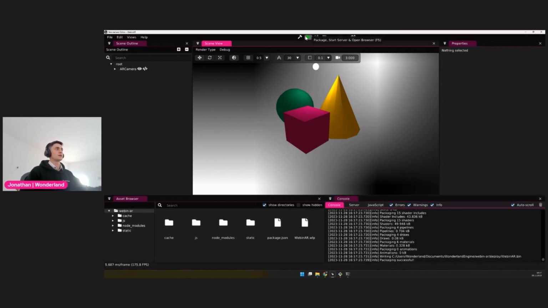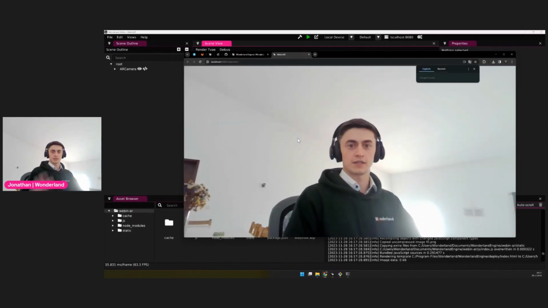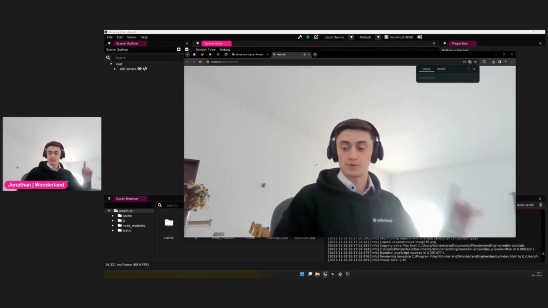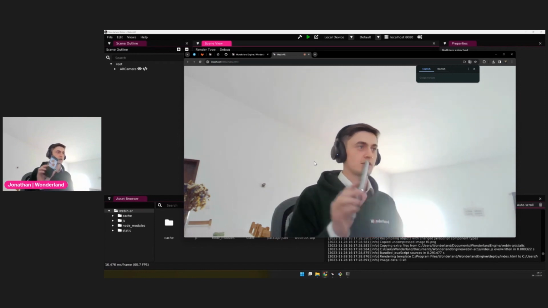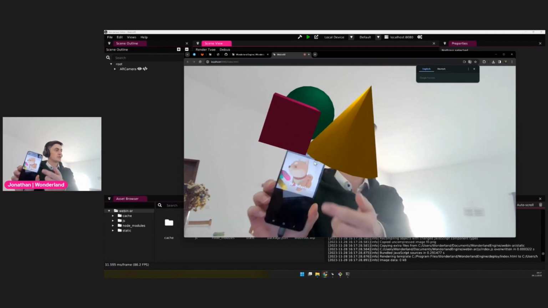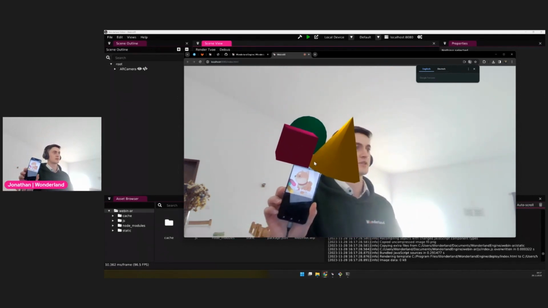Here we go. Now we can click the green arrow at the top, and that will launch the browser for us. You can already see it's running, even on desktop. Hi, now you can see me twice. But we can actually go ahead and bring up the tracking target on our phone. And we can see that it is already tracking, even despite some reflections. So here you go. Open source image tracking is actually kind of good.